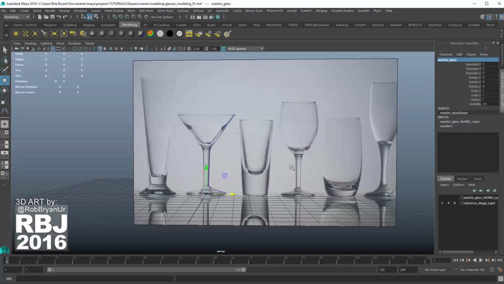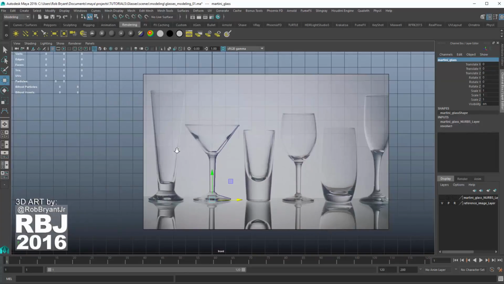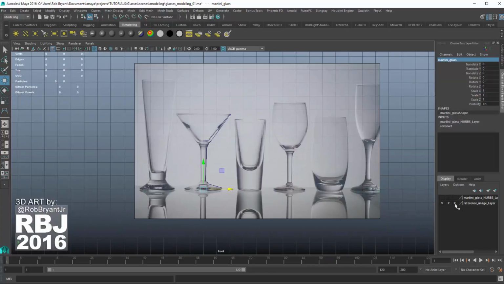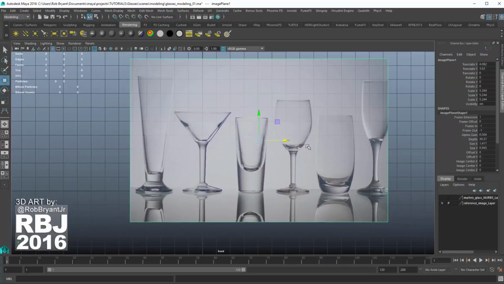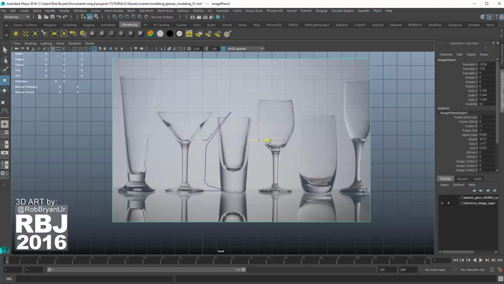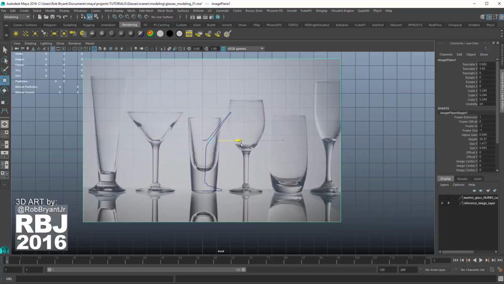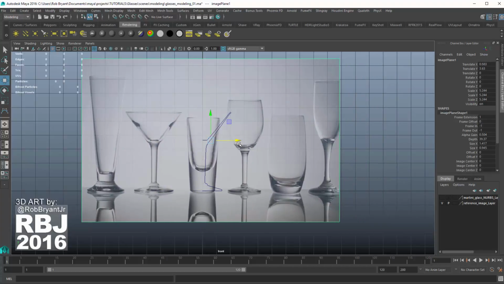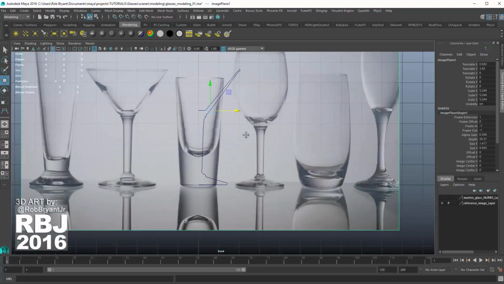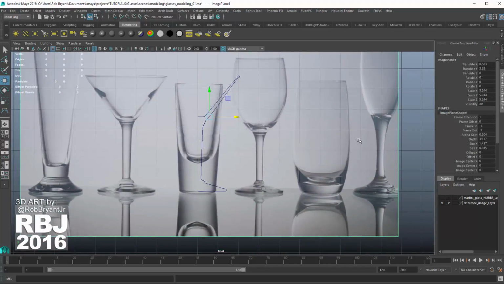The next glass we're going to make is this little guy beside it. So I'm going to go back to my front view. I'm going to unreference it so that I can select it again, so that I can move it over. So now I'm going to move it over to about there. Okay. And I'm going to reference it again so that I can't select it anymore.